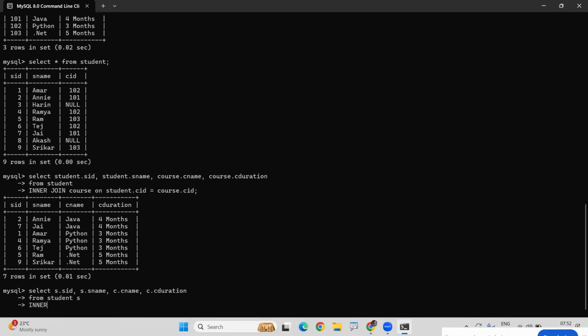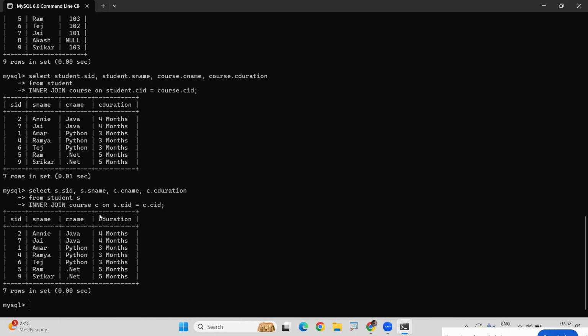Inner join course C on S.CID equal to C.CID. Same only, but for student I'm giving the alias name S, and for course the alias name C. So whenever you want to specify student, just write S, and for course, just write C. That's it.